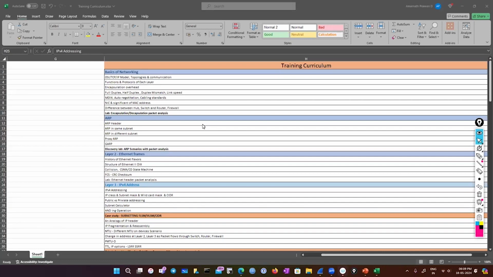Here we will delve into the layered approach. We'll peel off every layer and see what this particular layer is doing and where the problem is. We'll look at topologies and how the communication is happening. For example, if you type www.youtube.com, from your physical layer to your application layer, we'll look at how packets are exchanged and what exactly I should see. And we will get more understanding about every single layer.